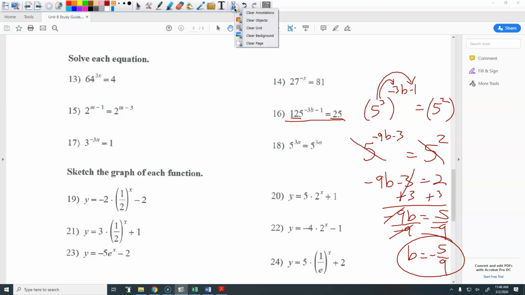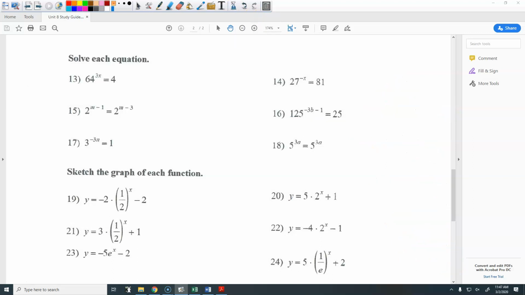Next one, number 17. Number 17 is kind of a special case. Anytime you have an exponential function and it's equal to 1, you can always rewrite 1 as any base you want to. Just pick the base you want. In this case, we want 3, and give it a power of 0, because any number to the 0 power equals 1. From there, you're just going to drop that off, and you're going to solve what's left. Divide both sides by a negative 3, and you get 0.